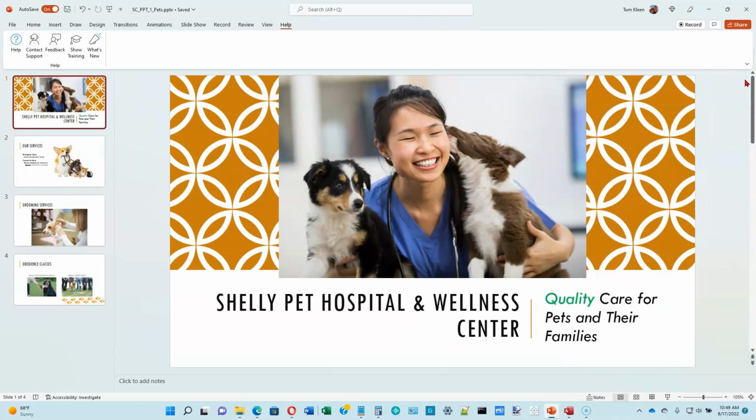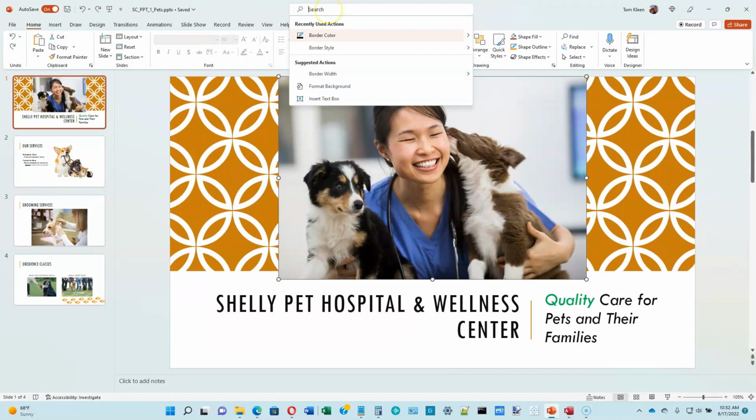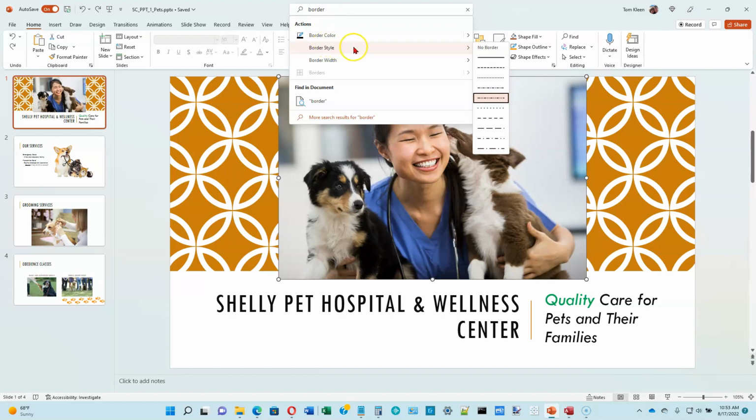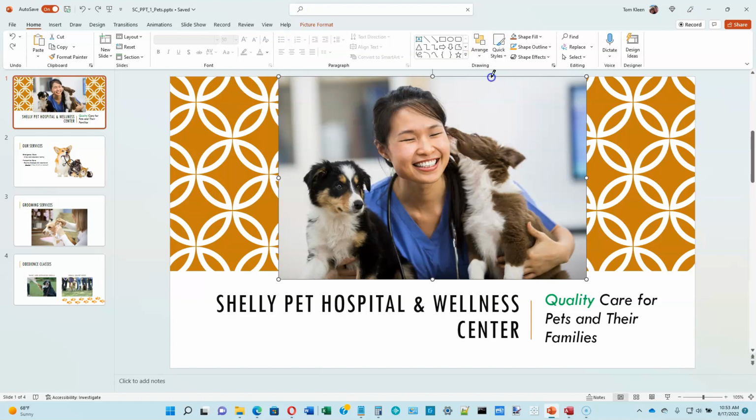Let's flip over to page 1-67. We're going to get help another way by clicking on this tell me box up here with the magnifying glass. Go up there and type in the word border. Some options will pop up. Click on border style. It'll show us the different border styles down here. So it shows you what they are, but it's not all that useful. You can actually click on one of these though, and you'll get a pencil here and you can draw a border.